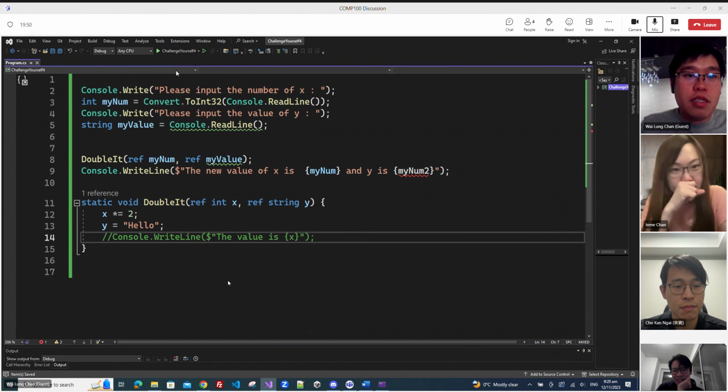Tuple is something like an array, but in an array we have to store the same data type. In a tuple we can store different kinds of data types. You can think of it as a very multifunctional array. You can store any data type you want: double, integer, string, whatever you want.